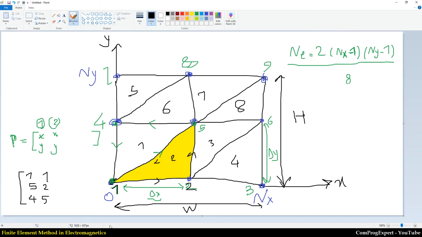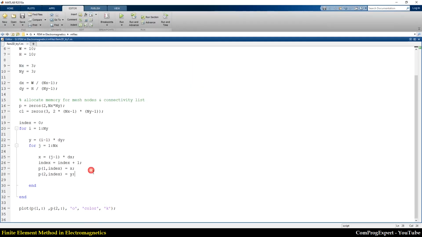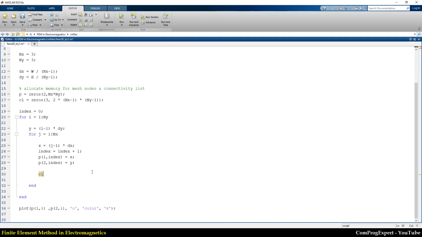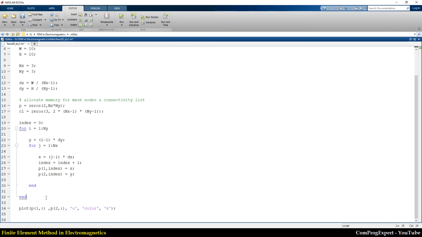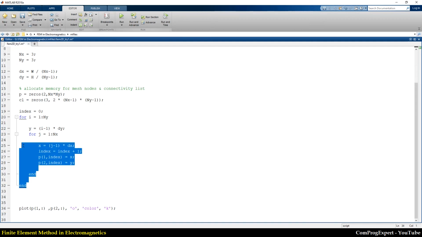So here I can write the connectivity list also. Actually, I should have a loop also for construction of the connectivity list, right? So here also I copy this and I paste it here.